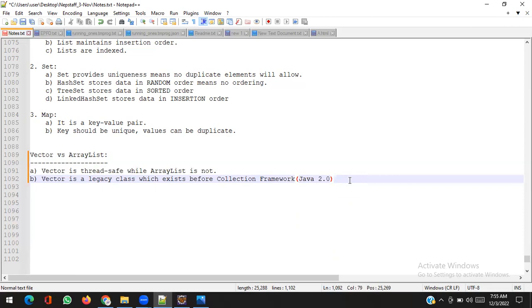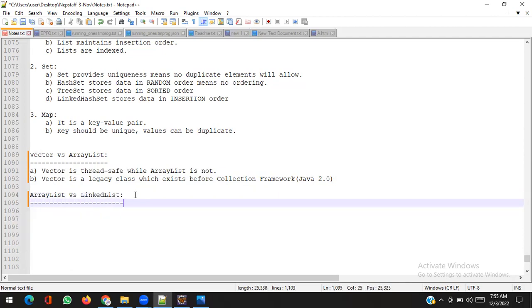There are lots of differences, but I don't want to discuss those things. Now I want to discuss when we should use array list and when we should use linked list. Array list versus linked list. To understand this thing, I want to create a paint diagram.